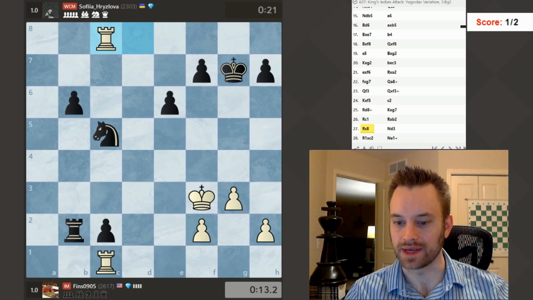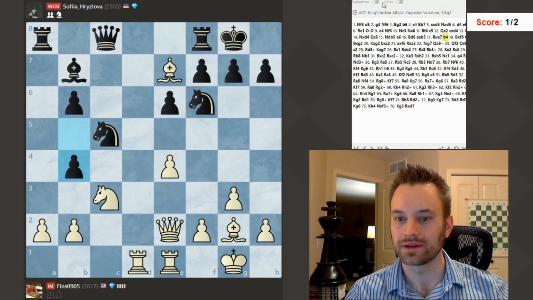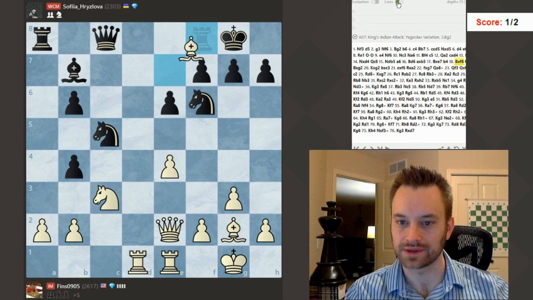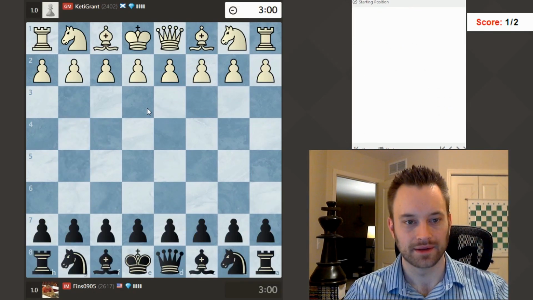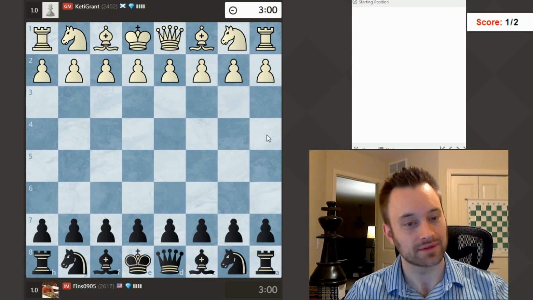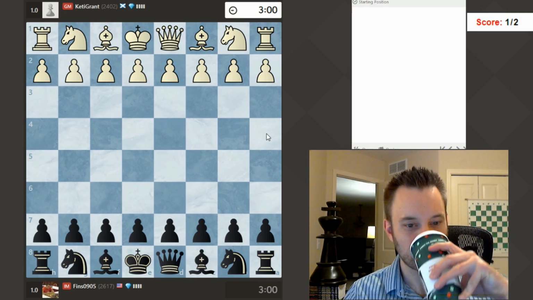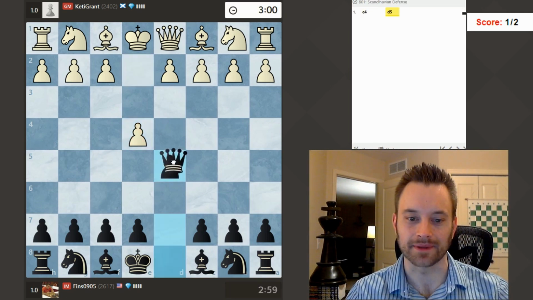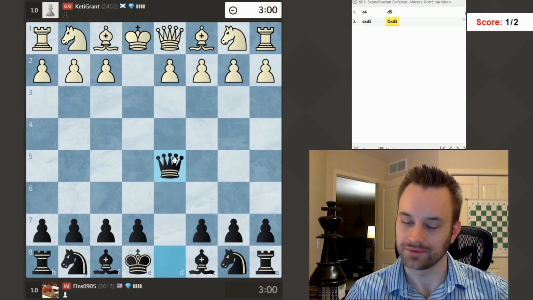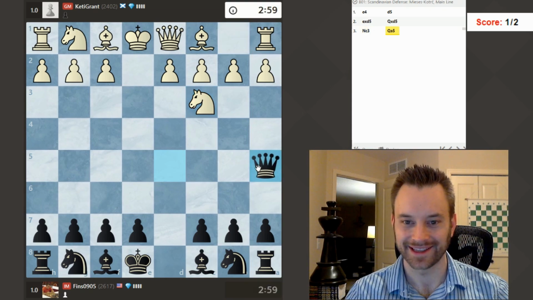Here, let me take a quick peek at that. Probably the next round's going to start any second, but E5 was probably overambitious. Okay. Well, I lose and I get a Grandmaster. Ketty Grant. That's Title Tuesday for you. Tricky knights indeed. All right, let's play Scandi. We know to go to old reliable when we've taken an L.